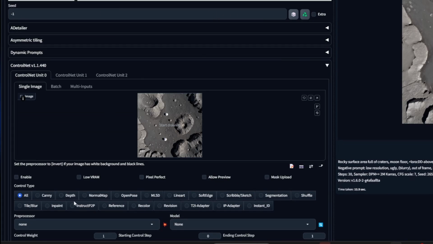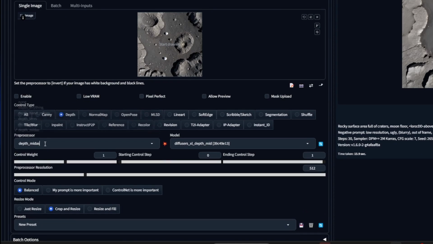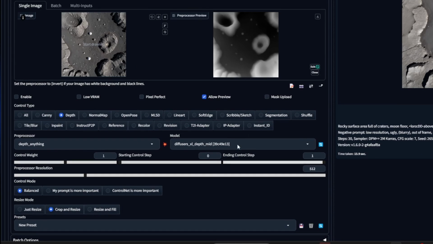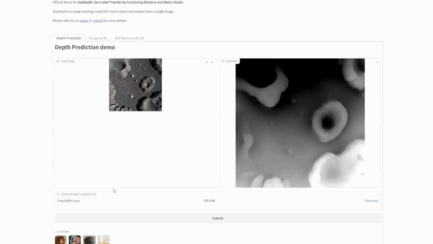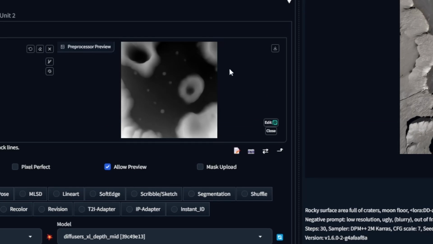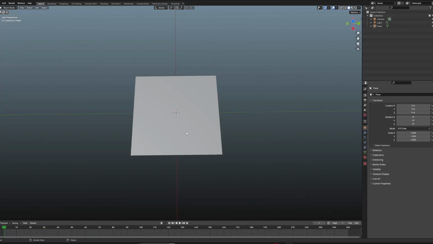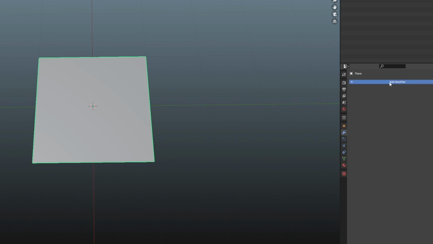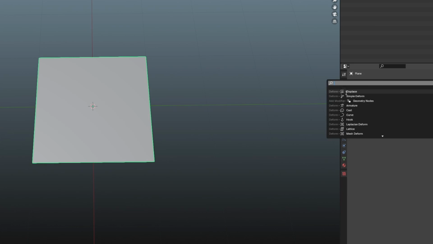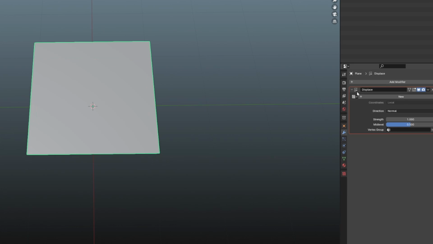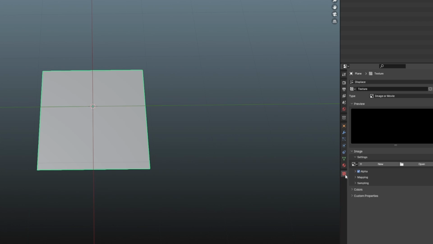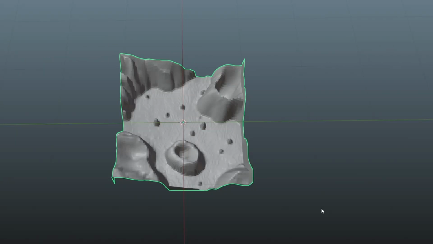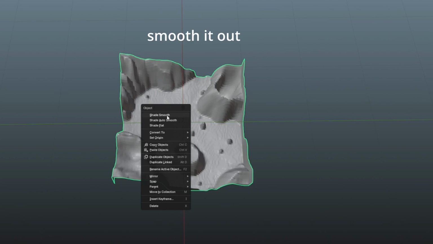Then I drag the result into ControlNet and use depth preprocessors for the image. You can try the ones that you like the most, but I think Depth Anything or Zoe are the best by far. After this is done, download the pre-processed image. Now go back to Blender, select your plane and, on the right, click the Modifiers button. Here we will add a new one called Displace. Click on New, and now you'll need to go under Texture and open the depth map we downloaded. This will apply this depth map and move the vertices on the plane accordingly.